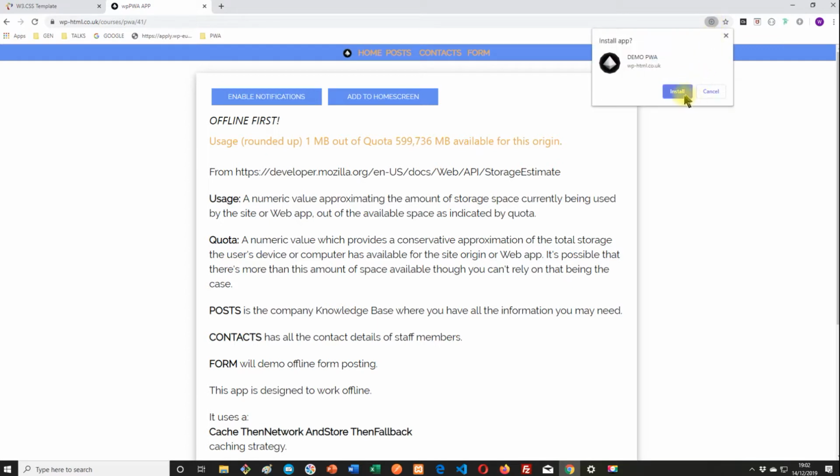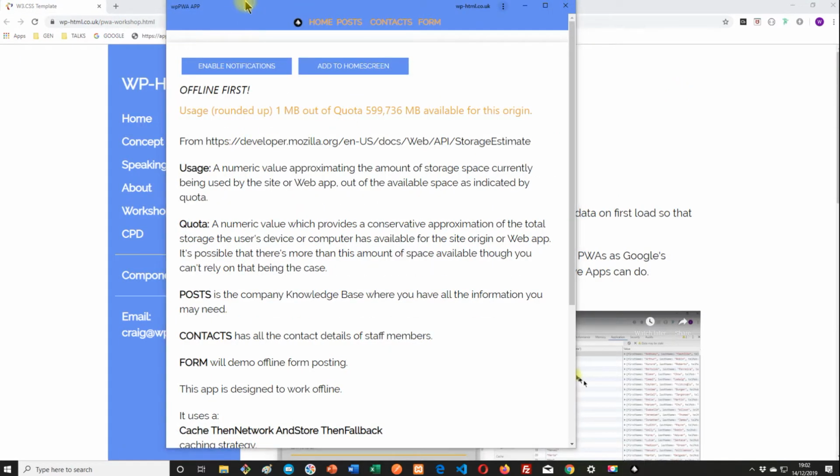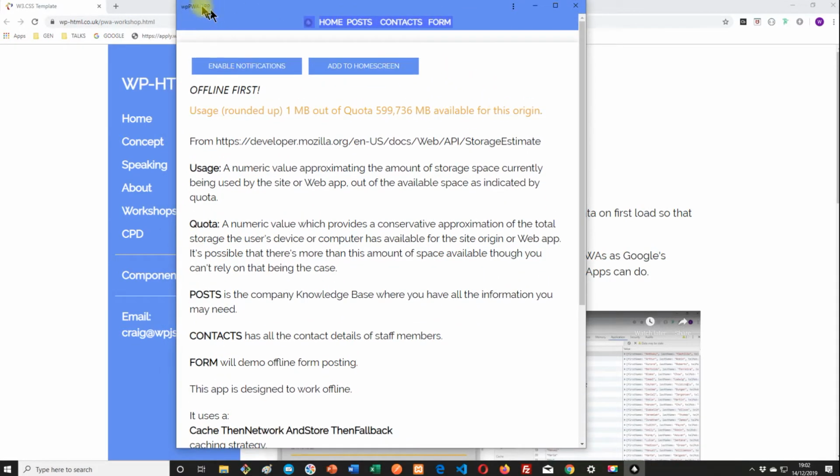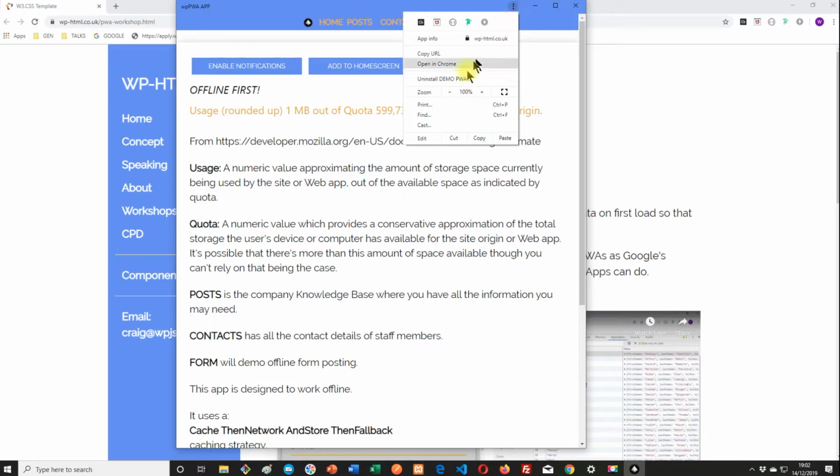We can add it to the home screen, so we're going to do that now. And we see we get the app, the full screen sort of version. We can do that here. We have many different options of changing this here, the icon. We can change the colors, the flash screens, etc. If we ever want to uninstall it, we go in here. That's the way we remove it.